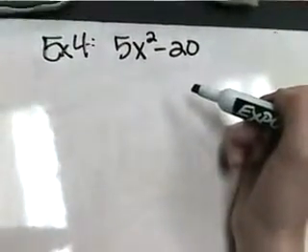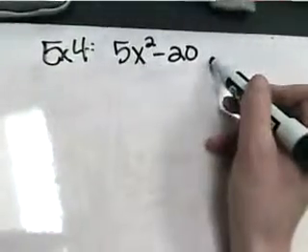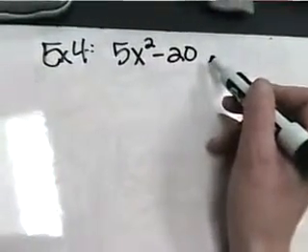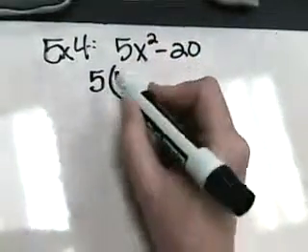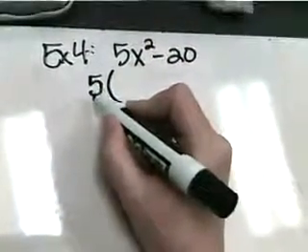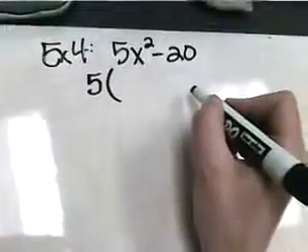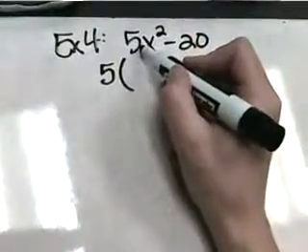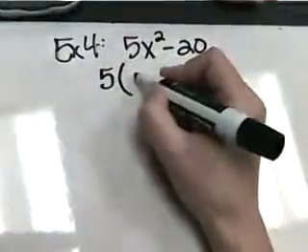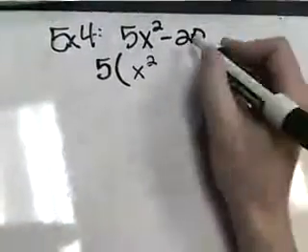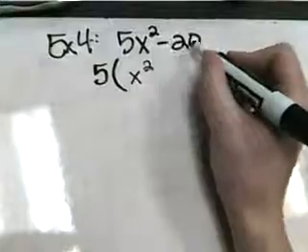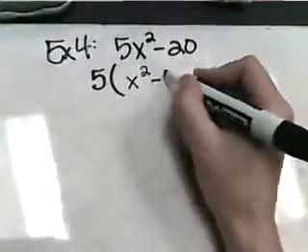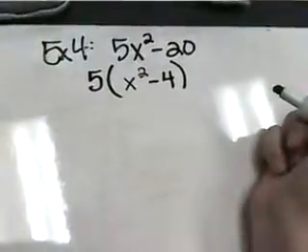Yeah, I could take 5 out. Can I take any x's out? No, because this guy doesn't have any x's. So that bubble says, pull the common term, that 5 that could be taken out, pull him out front, and then tell me what's left. And remember, you're dividing, meaning 5x squared divided by 5 would be x squared. 20 divided by 5, or negative 20 for that matter, negative 20 divided by 5 is negative 4.